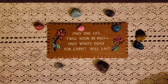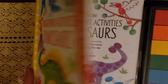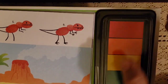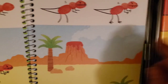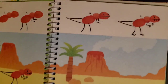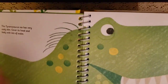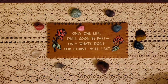Then we have Fingerprint Activities — this one is about dinosaurs. You use your paint, put your fingers on the page, and you can draw and add to make the dinosaur. It tells you how to start and how to add them to your landscape. It's a lot of fun and Mason loves finger painting, so that works perfectly for him.